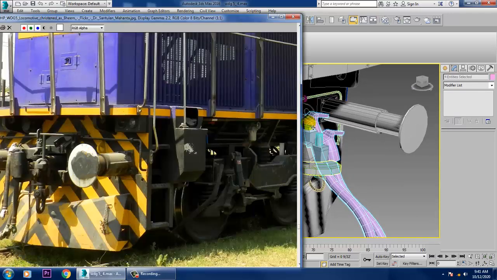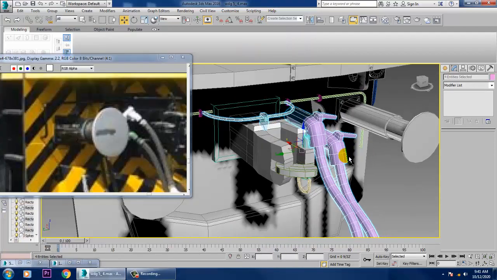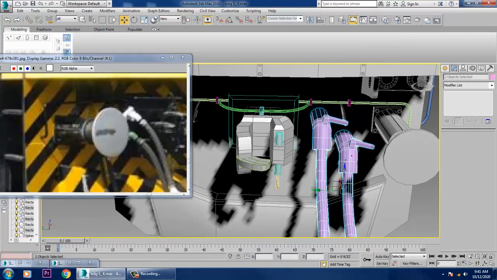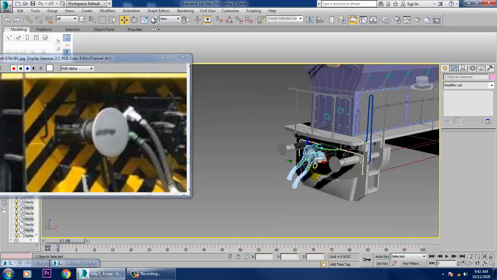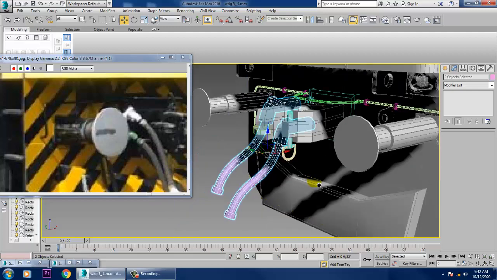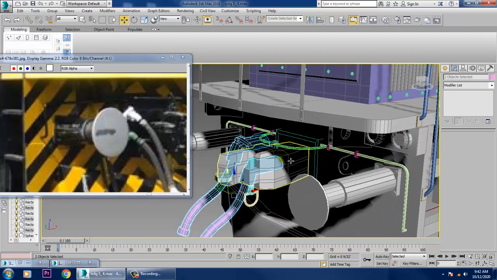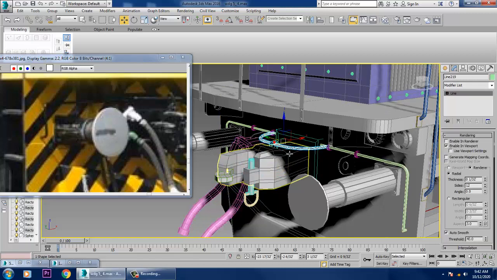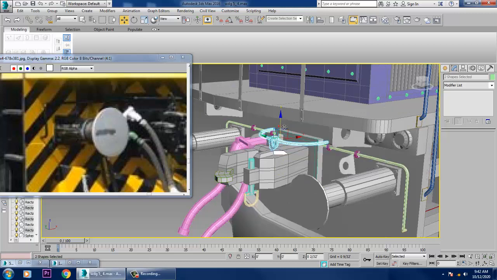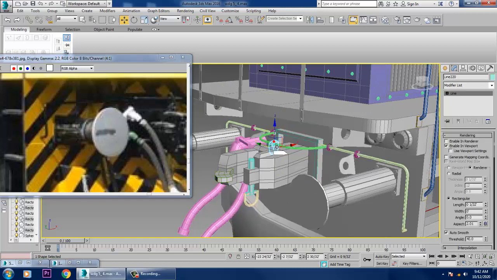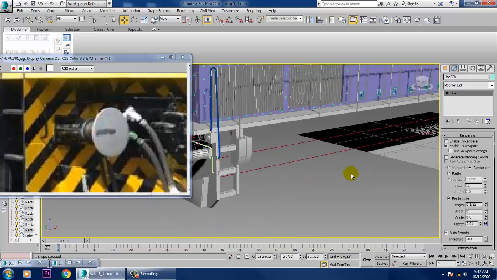So this part will go on this side, over here, on this side. So just select this part, just push this up. Okay.